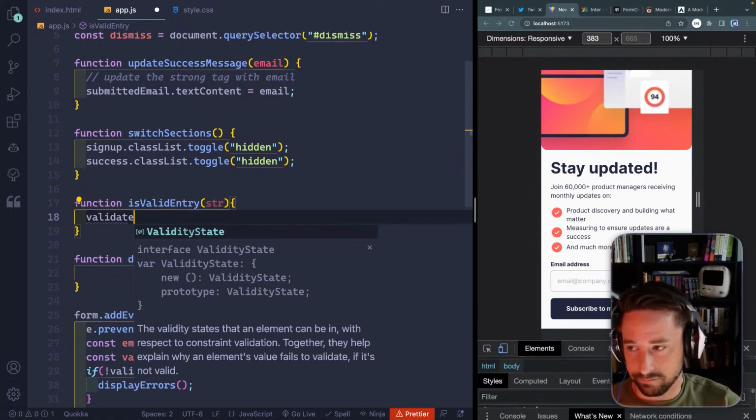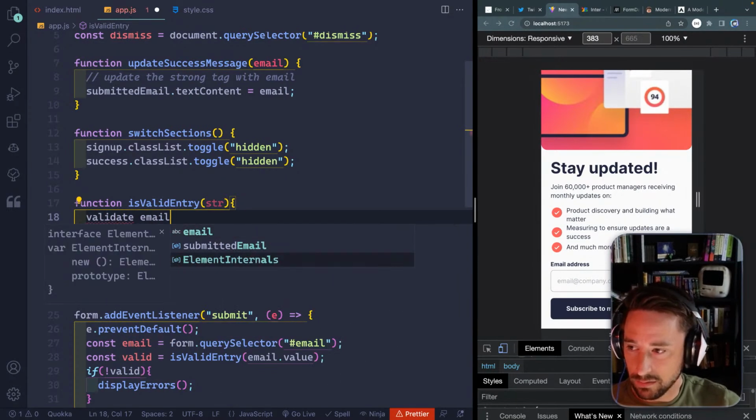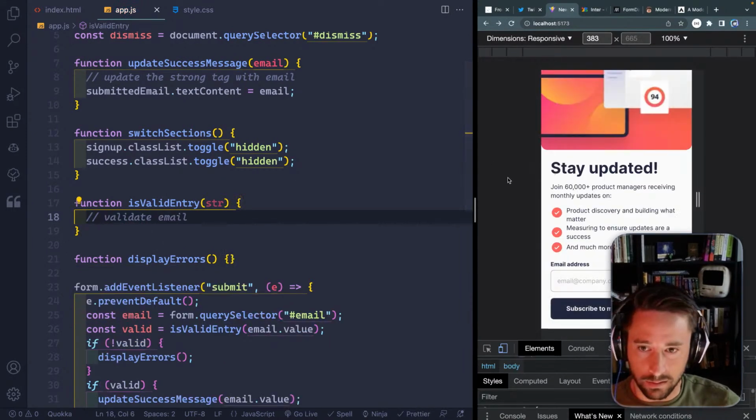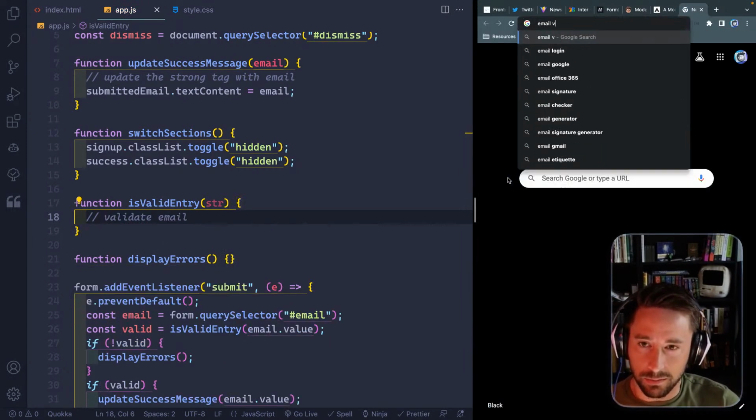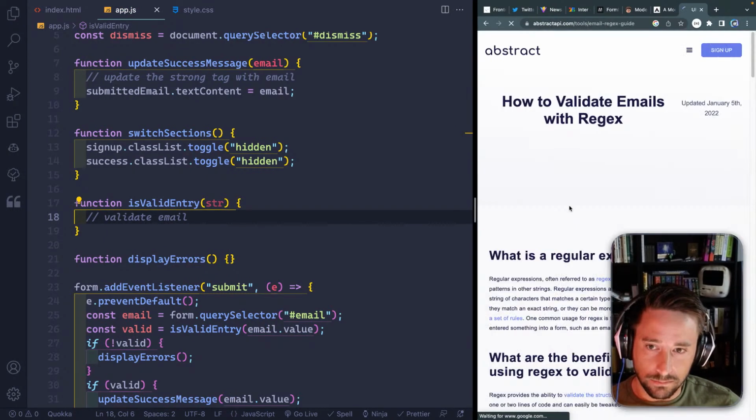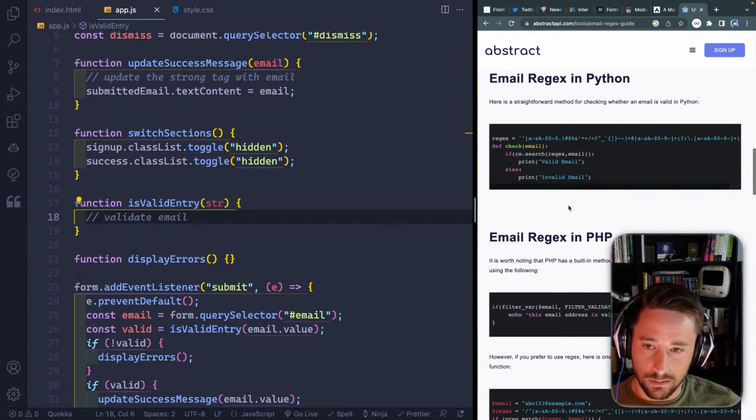Just validate email. Yeah. So I'm not going to write custom regex. Let's do email validation regex. Just give me the regex.